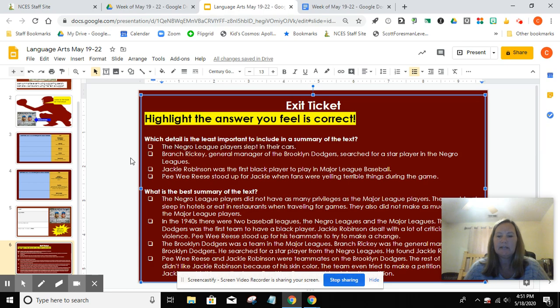As we get into the next few weeks, since we only have a few more, we've pretty much gone over a lot of the essential objectives. So a lot of it's going to be review, especially with language arts. Some of the organizers may look exactly the same, but with different texts. And really, the essential objective is comparing two different texts. So that's what we're going to be doing again next week, comparing two different books. The book that you're reading this week, and then you're going to be introduced to a new book next week, and you're going to be comparing the two. So that's a heads up of what to expect for next week.